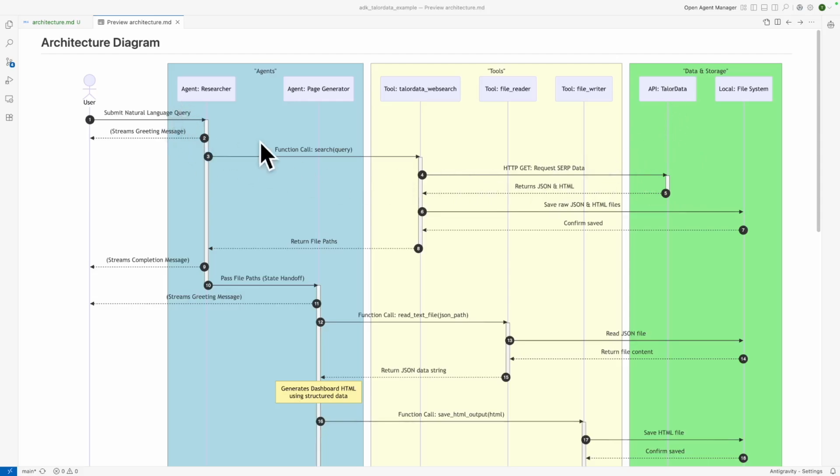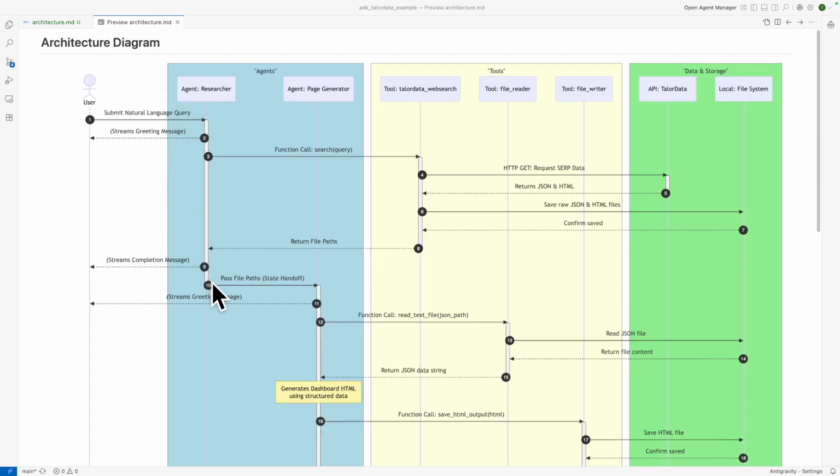All right. So this is essentially how this TalorData API integration works. Finally, of course, the TalorData API will send a response, and the response will have JSON and HTML. And you will save this response using another tool. So you'll save the raw JSON HTML files like so. And once you have the save confirmation, you will return the file paths to the researcher agent. So our tool essentially calls the TalorData API, gets the search results, saves them, and returns them with the file paths returned to the agent. Now the agent will confirm that it has completed its job and return this completion message over here. Now, this is what the user sees, that the researcher agent is now done with its work.